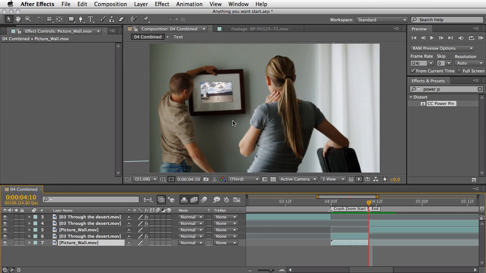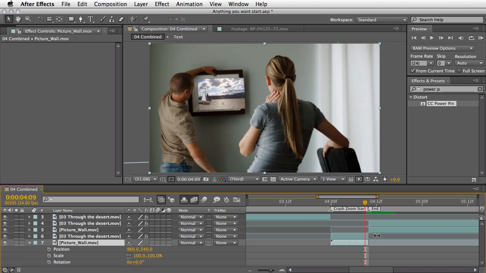Now we only need to do the same for this video. So I'm going to press P, Shift S, and maybe also Shift R, just in case we need to create some kind of rotations. Now, before we start to create the keyframes for this layer, it's a good idea to try and guess where would be the best place to put the anchor point for this layer.